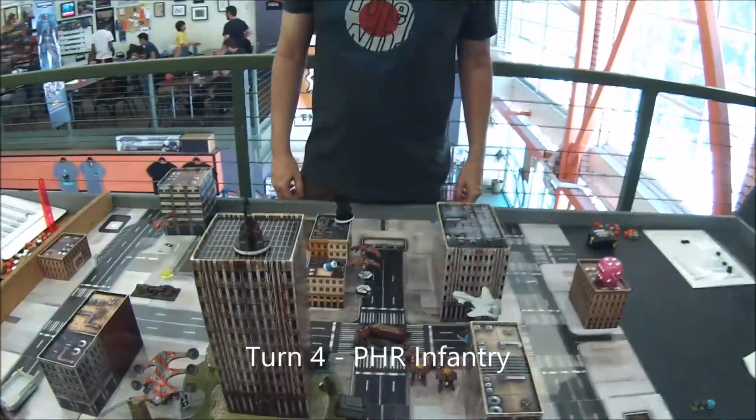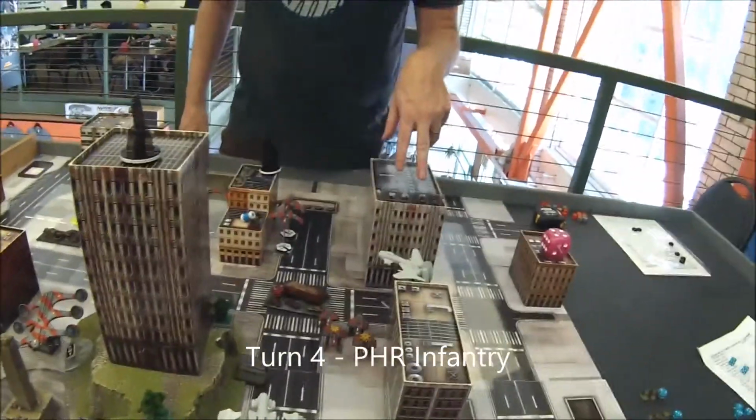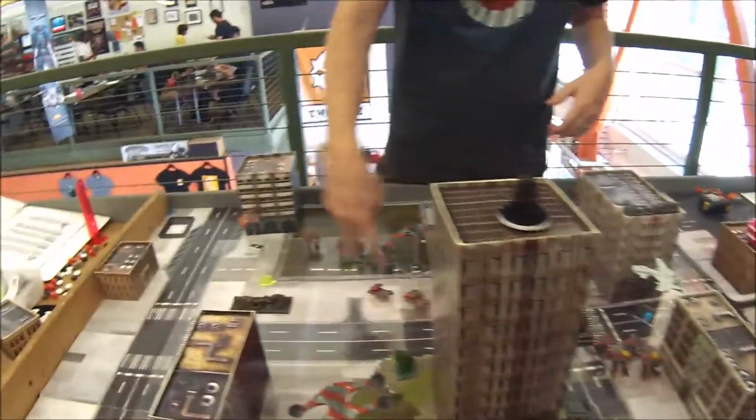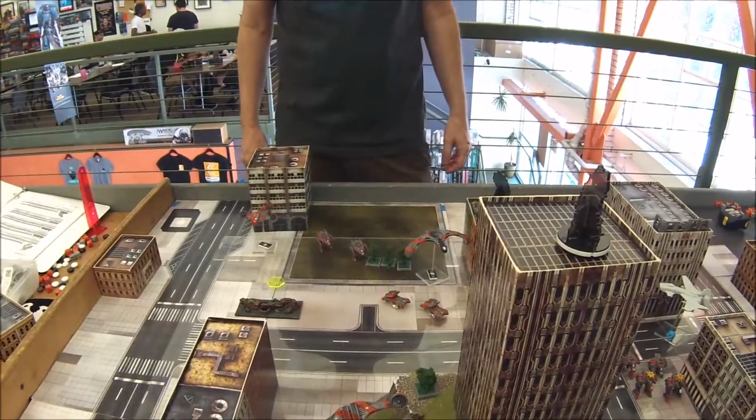Okay, so the Helios and the long reach team. Long reach team went to the walls because they didn't really have any other target. Fired at his commander, did a point of damage, surprisingly, and the Helios moved up to hopefully provide a little better cover on the board.